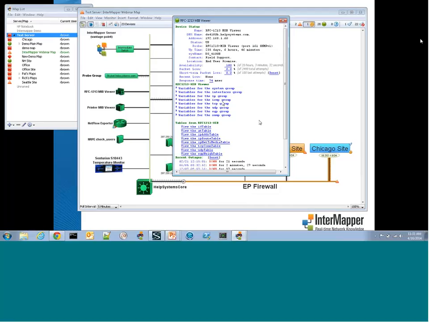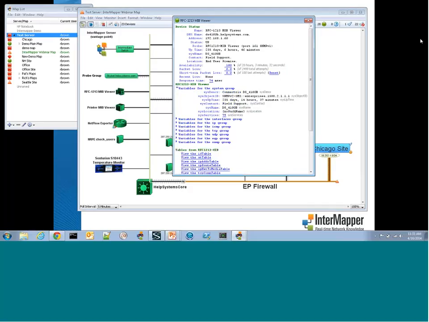So I don't know if you're familiar with the RFC 1213, also known as the MIB2 probe. It has a number of variables and then a number of tables. These tables might be familiar because they're also in the SNMP Table Viewer probe. But this probe was generated entirely automatically. Takes about 2 seconds to generate it. If I click on the disclosure triangle, we see that this is the system description, this is object ID. You see all this good stuff that's out of MIB2.